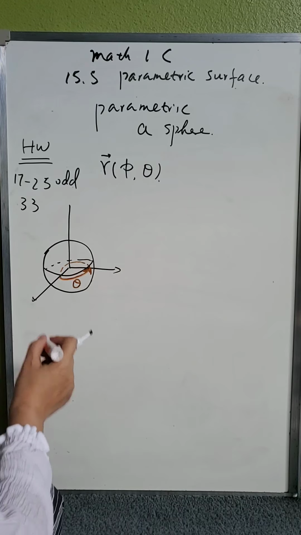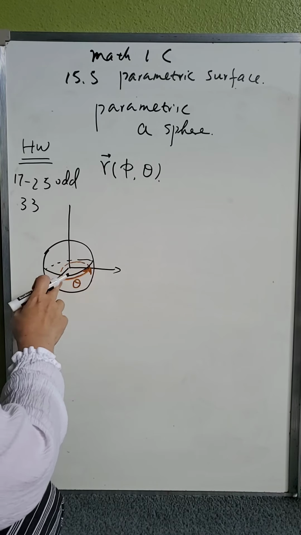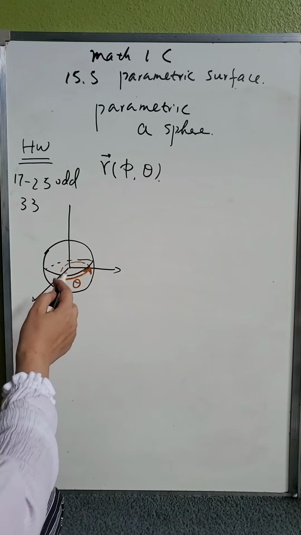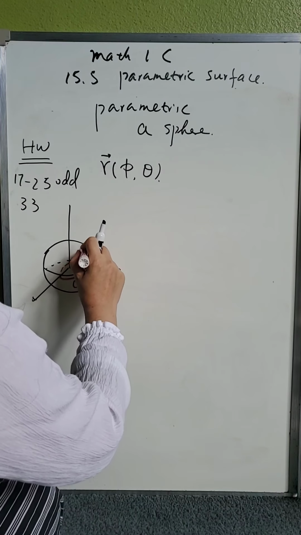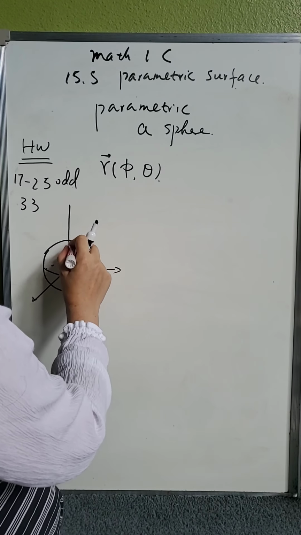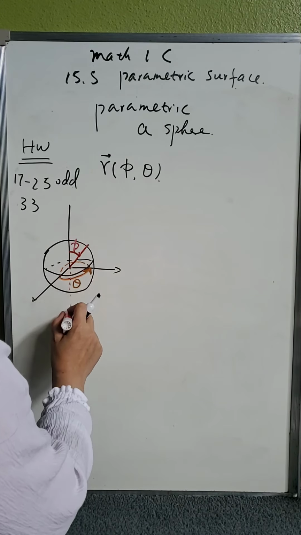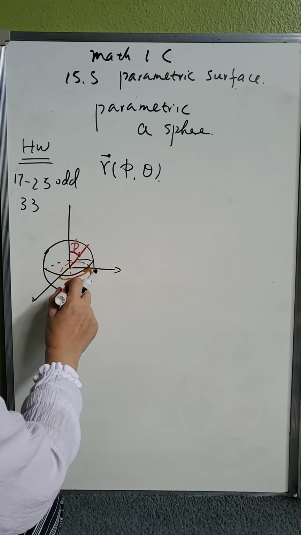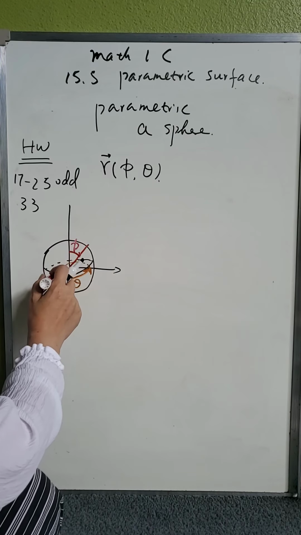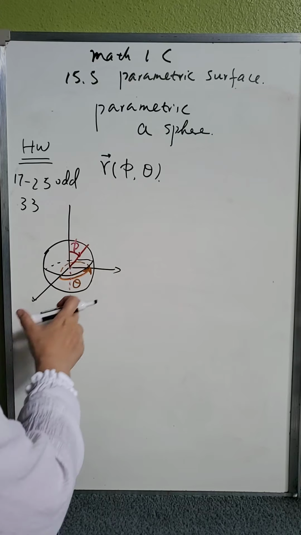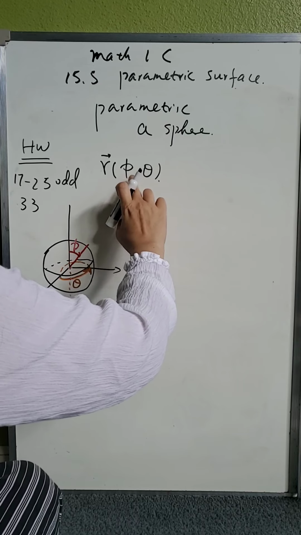Okay, so theta is you complete a whole circle, and then your phi is the one that means you're going vertical. The theta goes flat in x and y, and the phi is going vertical, so it's like this. This one can only go all the way to here. You go all the way, then you complete this half. But because the theta helps you go all around, the other half comes out automatically because it's covered by theta. So that's why the parameters they use are phi and theta.